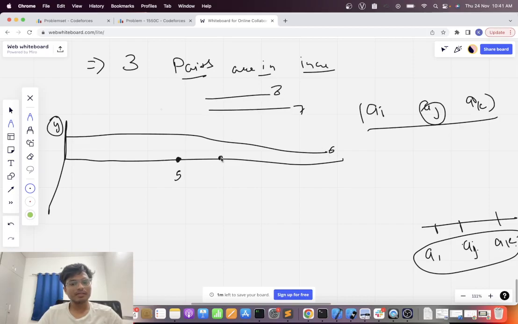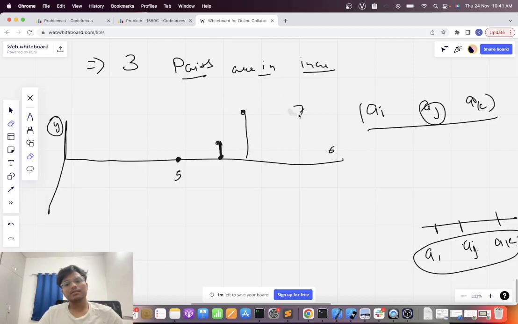If the next value is 7 or 6, I'm just representing it this way, so you will get an idea. It's just a representation, note the value. If the values look like this, then this is an increasing order.